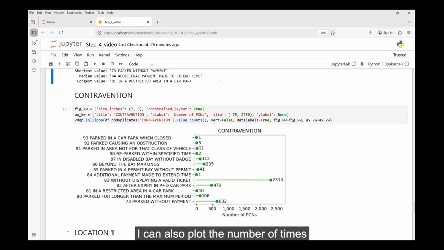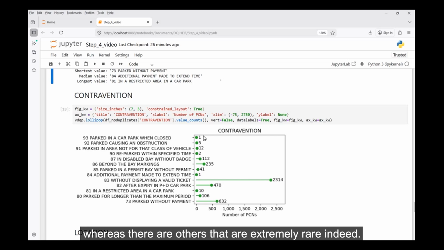I can also plot the number of times that each of the contraventions occurs. So we can see that most of them are for parking without displaying a valid ticket, whereas there are others that are extremely rare indeed. You'll also notice these sort of gaps here.